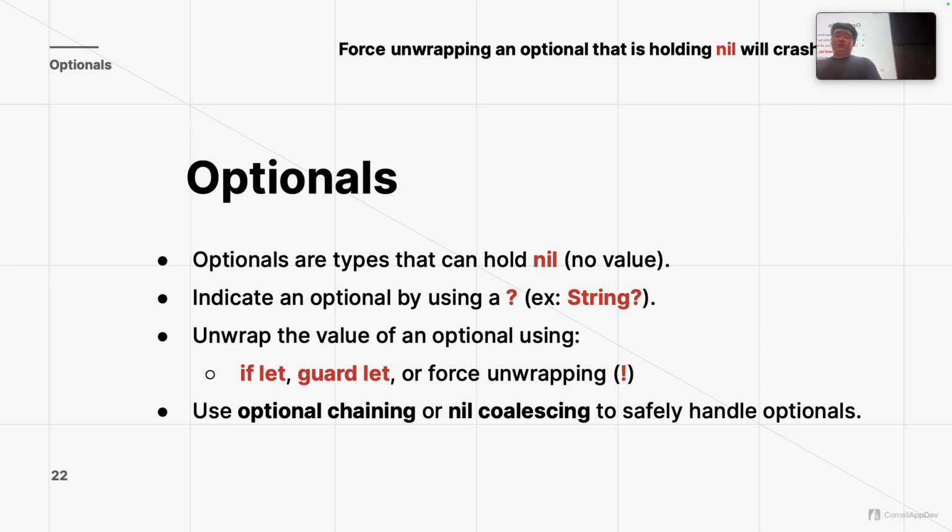So it could either be a string or it could be an optional. These are useful because sometimes you don't know if you always have a value. Let's say you're fetching something from an API. You won't necessarily get that value. You may get something that's a none value or a nil value.